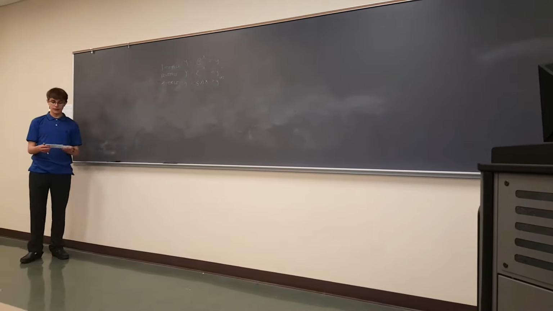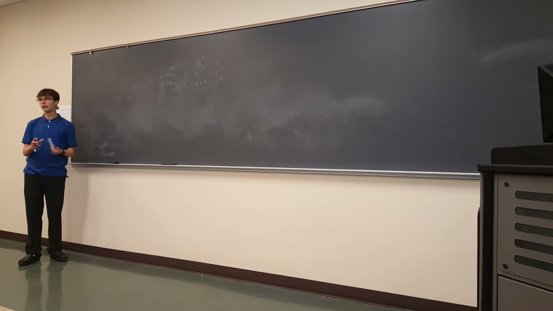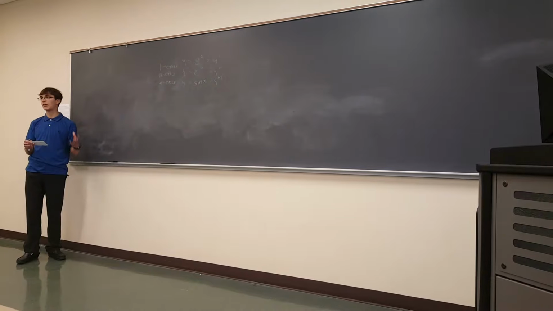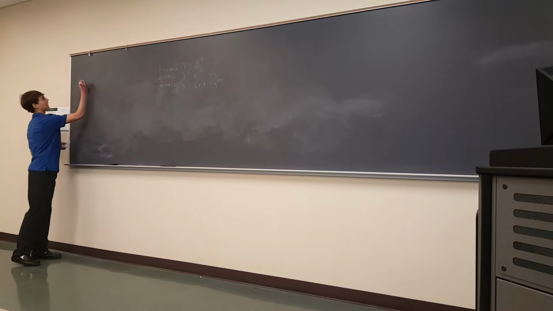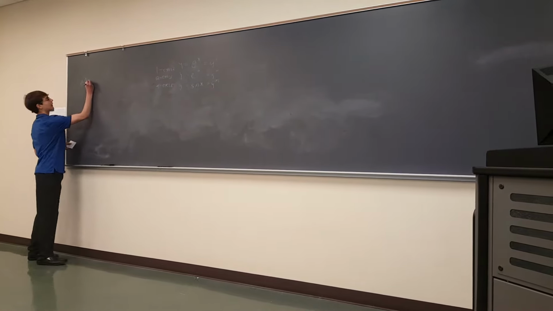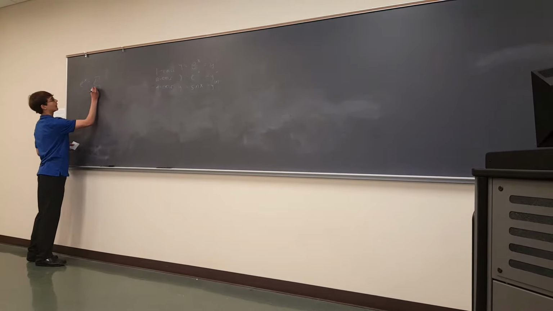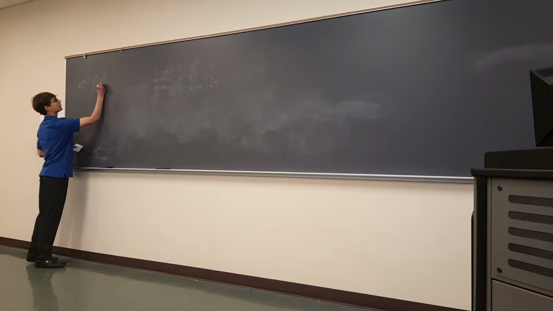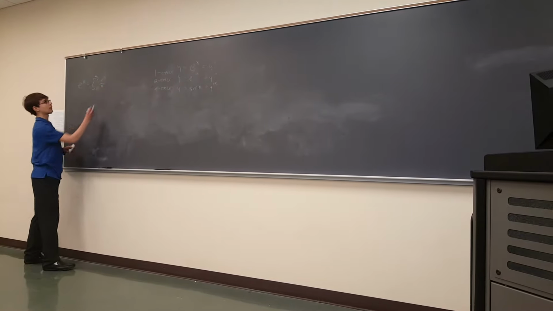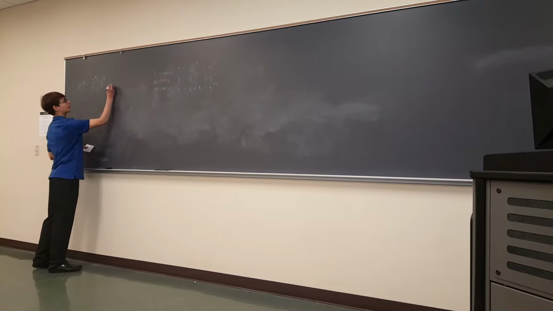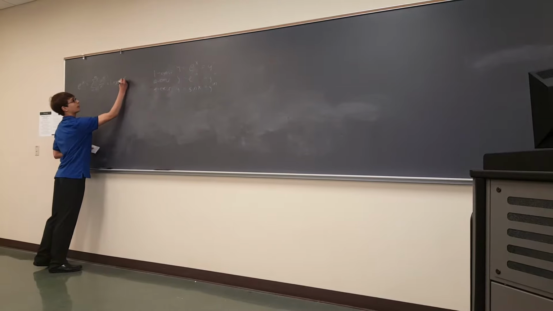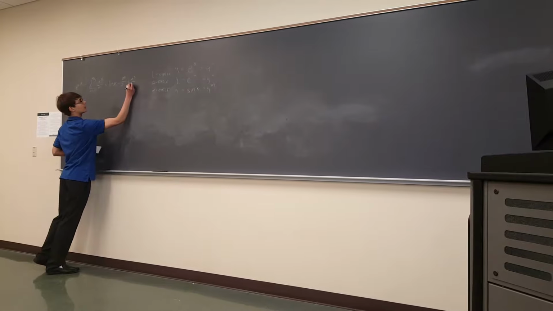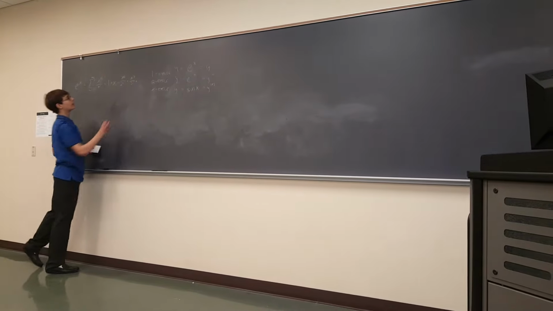So, if you recall from calculus 2, the power series, or the Taylor series of a function, basically turns it into a polynomial. So for e to the x, we have e to the x equals the sum from 0 to infinity of x to the n over n factorial. And expanding this is 1 plus x plus x squared over 2 factorial plus x cubed over 3 factorial, and so on.